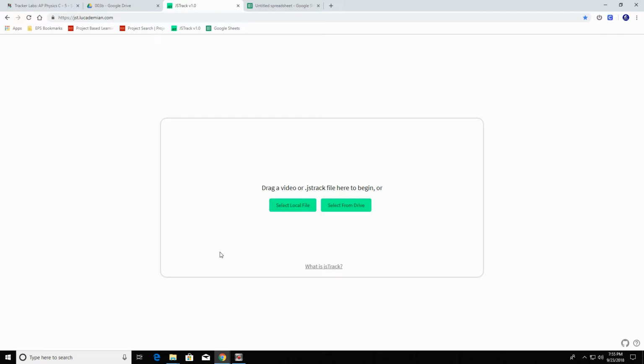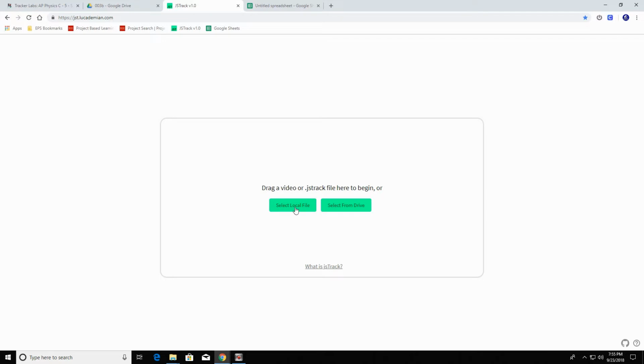Now, one of the things that I've taught you all in projectile motion is the acceleration in the x direction is 0, and the acceleration in the y direction is constant, and we assume that to be negative 9.81 meters per second squared, at least near the surface of the Earth. Okay, so I've got everything hopefully set.